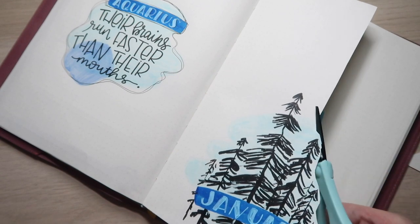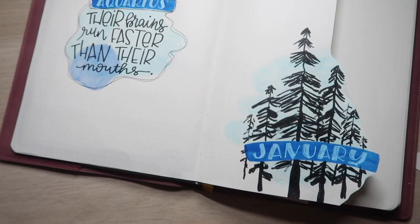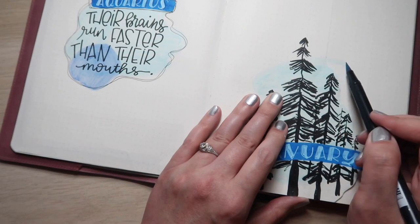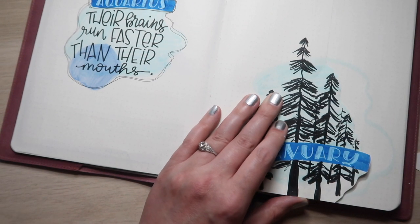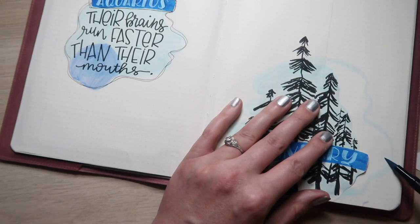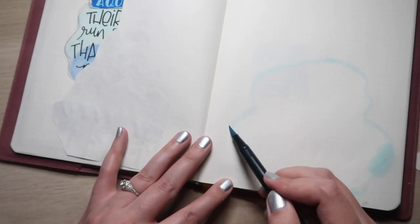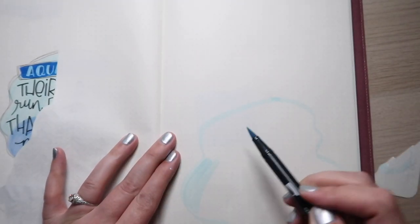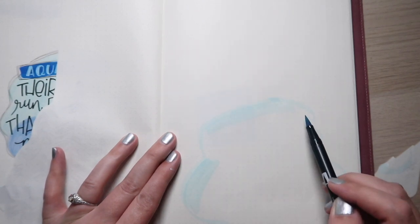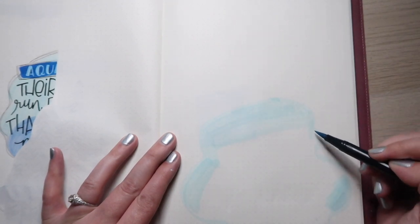Kind of want to bring this in just a skosh up to there. Good enough. I want to continue the light blue — that wasn't the way I was going to go with it, but I guess we are now. I just made a mistake but that's okay, I have an idea. I've had to charge the battery more times doing this in this particular notebook than with any other video ever — this video and the first one, the big one.